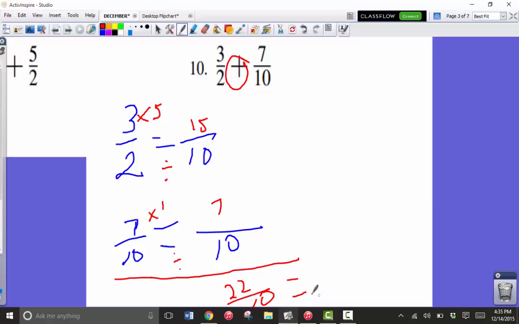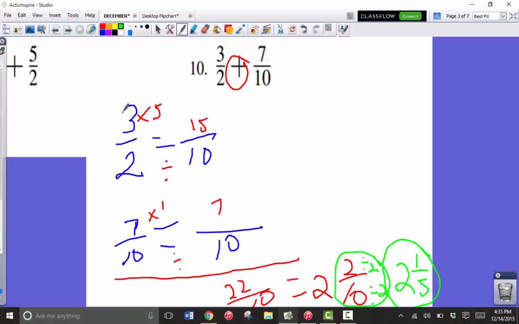Again, you have an improper fraction, so we are going to change it to a mixed number by asking ourselves, how many times will 10 go into 22? 10 will go into 22 2 times, because 2 times 10 is 20. That means there's 2 left over, keeping the same bottom number. But if we look, this part of our answer can still be reduced because 2 will go into 10. So I'm going to bring my 2 over and divide the numerator by 2 and the denominator by 2. 2 will go into 2 one time. 2 will go into 10 5, leaving this as our final answer.